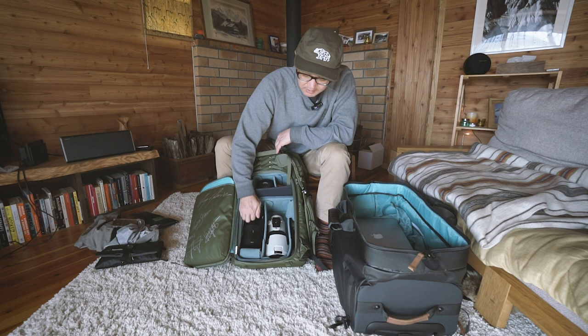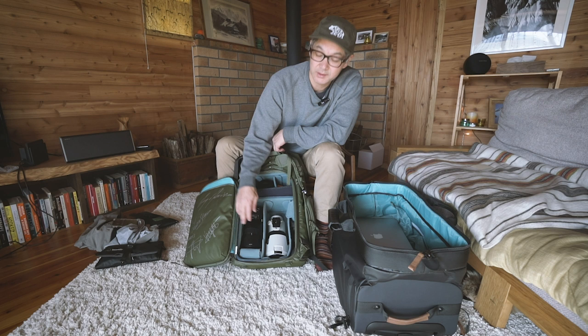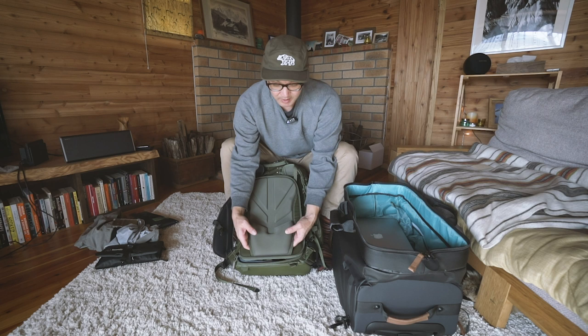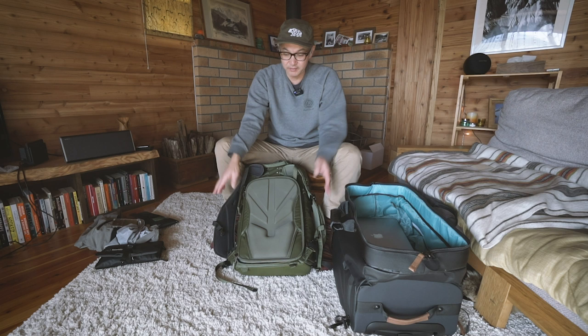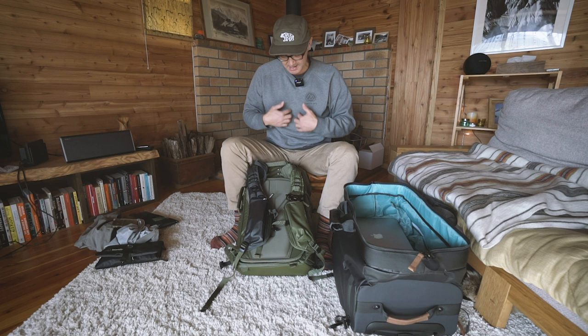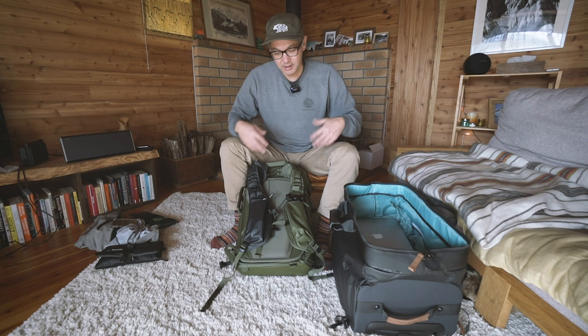With the 24-70, that makes side access possible, so I can just grab it through the side and put it back in through the side. I did not have my belt on the bag — I didn't need it. The bag is really supportive without it. As most people know, our shoulder strap has this particular shape that basically fits almost like a vest, and it just gives you that added support. So what you lose with the belt you kind of gain with the straps. Of course, if you're doing big hiking, keep the belt on.